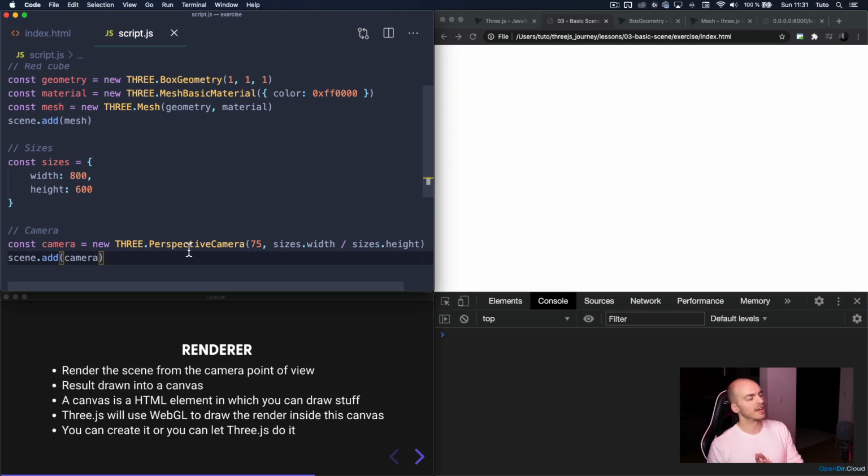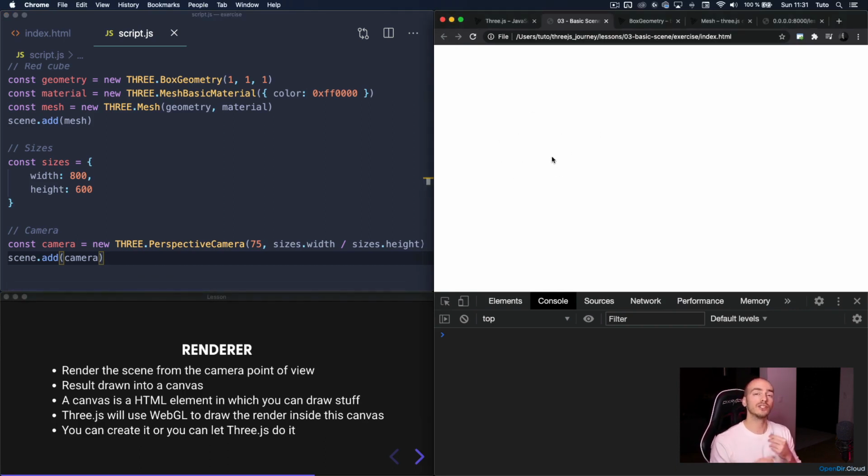All right. A canvas, maybe you've already used a canvas. It's an HTML element you can put on your page, and you can draw in that canvas. You have functions, an API to draw inside that canvas. You can do that if you want, but we are going to draw using WebGL, meaning that the triangles will be drawn into that canvas, and you will have nothing to do. It will be handled on its own, so it's really easy.